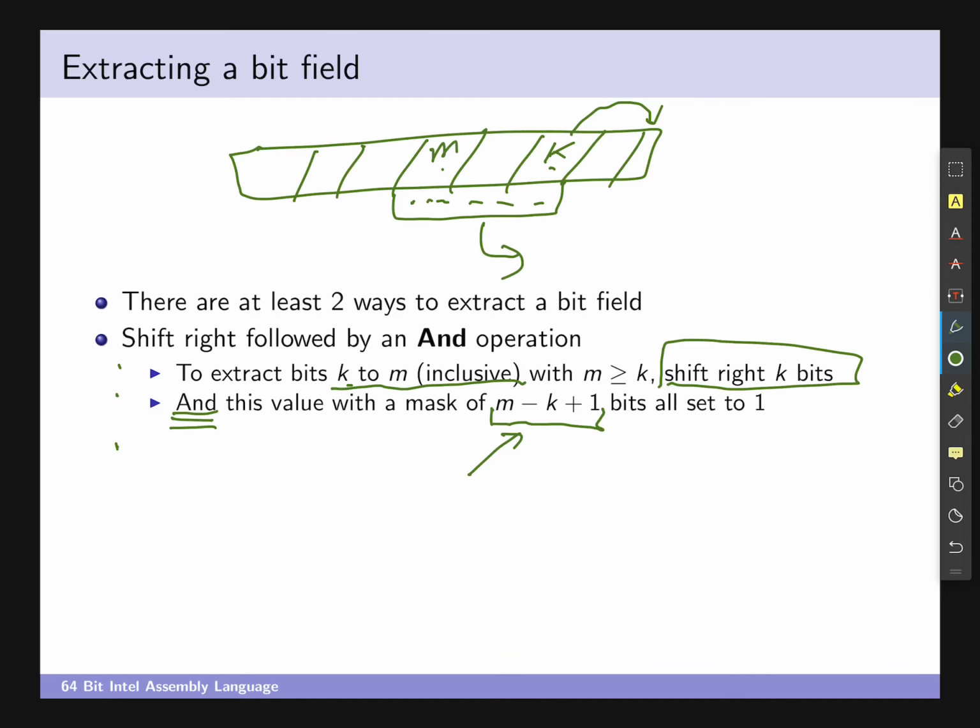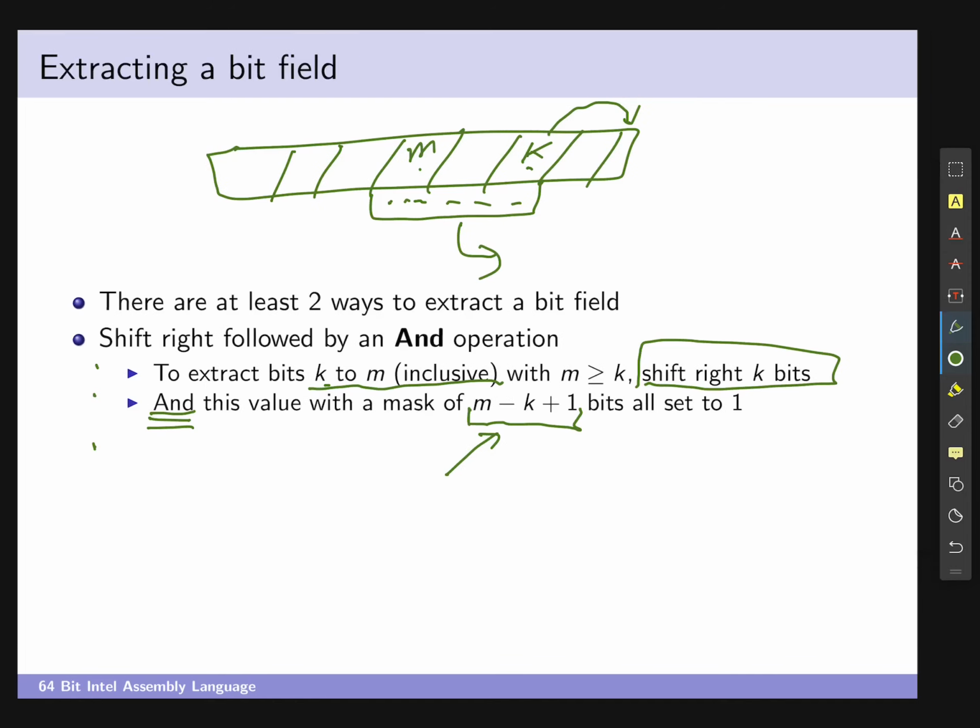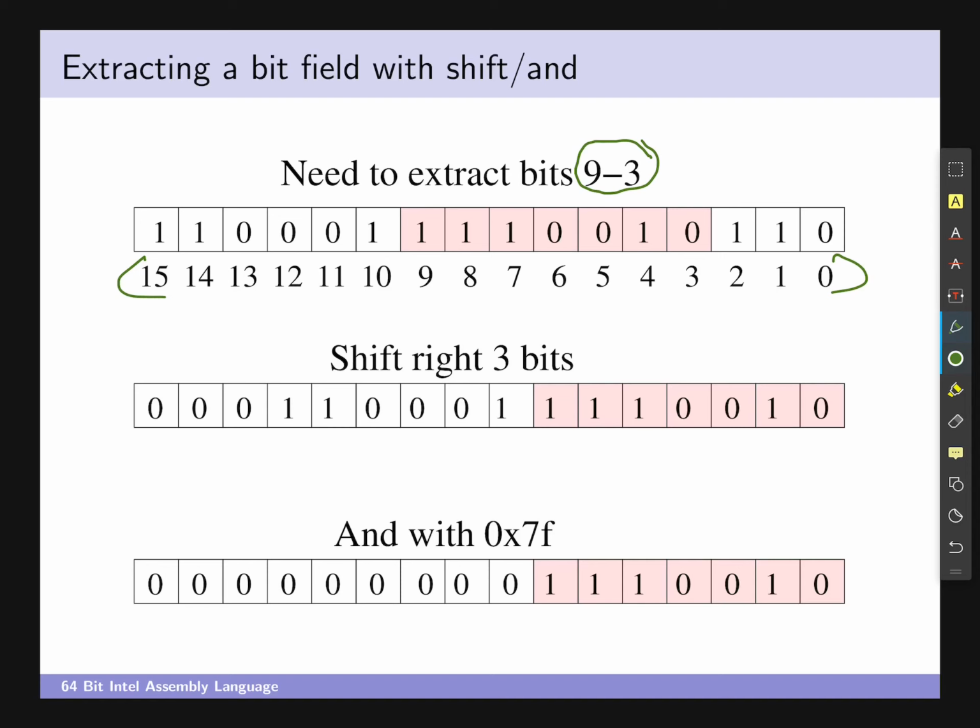So let's look at this approach via an example. Let's say I have a 16-bit register, just so it can fit nicely on the screen. I've annotated the indices at the bottom just to make discussing things a little bit easier. And I want to extract bits 3 to 9. So how do I go about doing it? Well, we already have a procedure, but we can look at the procedure more directly. The first thing I want to note is that this sequence of operations would destroy the register in the process of extracting out the bits. So if you didn't want to destroy what was stored there, you'd need to move the data to a new register and then perform this procedure on that register.